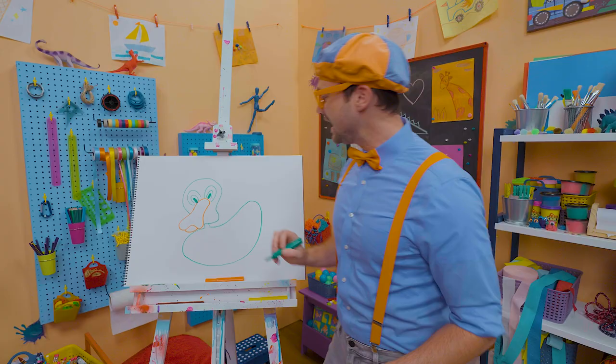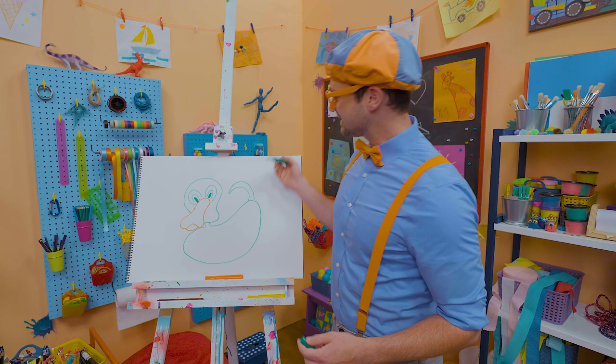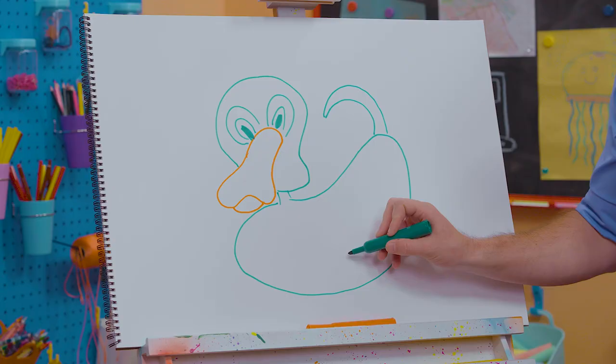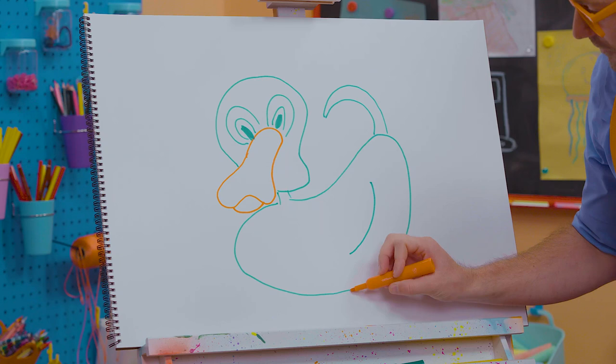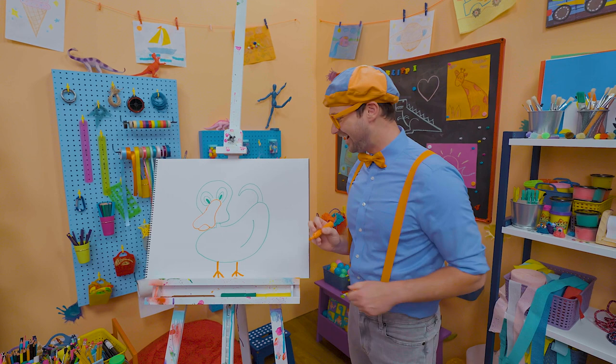Yeah, looks like he's floating on the water already, right? And then let's draw a cute little tail. Yeah, the tail is a feather. One big feather. Oh, and then his wing right here. Oh, and then let's take orange again and draw his legs. Okay, one leg right here, one leg right there. And then for his feet, one, two, three lines, just like that. There we go. Whoa, what cute feet.